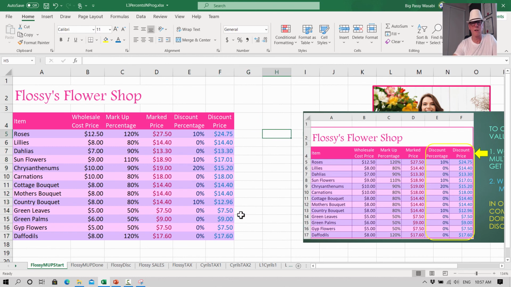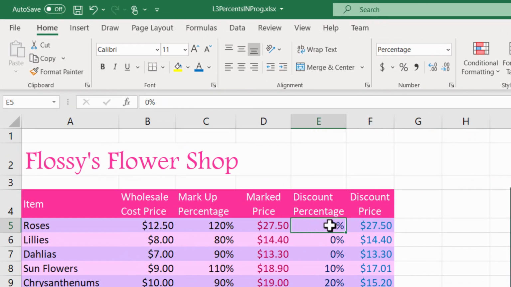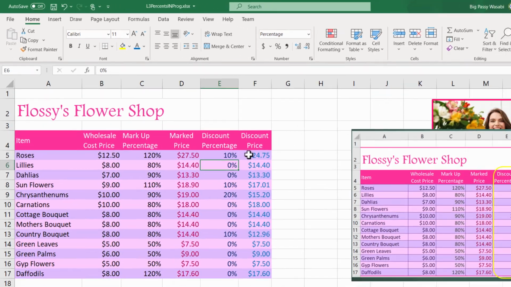I think now we've got the discount. So if they decide tomorrow roses aren't having a discount, they can just change that to 0 and that'll be tomorrow's discount price, okay? If roses are going to be 25% off because they're wilting a bit and are nearly ready to throw out, maybe we could go for a 25% discount and that'll reduce it down by 1/4, which looks about right. But I think the one we had was 10%. All right, so that's all good.